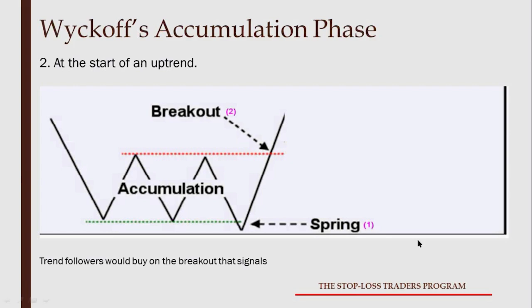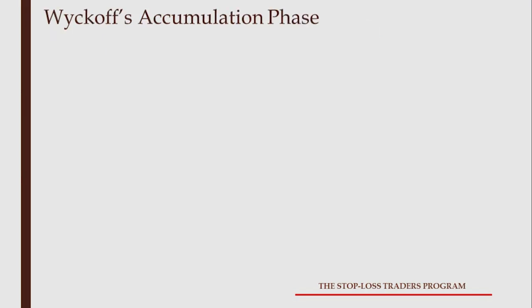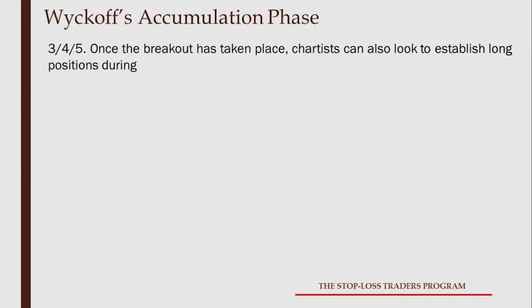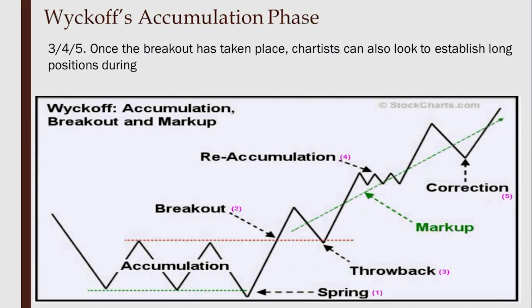Okay, Sukesh has a question. What if one institution is accumulating in a short time frame and another is distributing in a long time frame? Sukesh, the answer is, whichever institution is strong enough with their volumes and their intention to buy or sell. Let's say institution A wants to buy at an area, and institution B wants to sell at an area. Friends, what do you think will ultimately happen to the price? Logically?